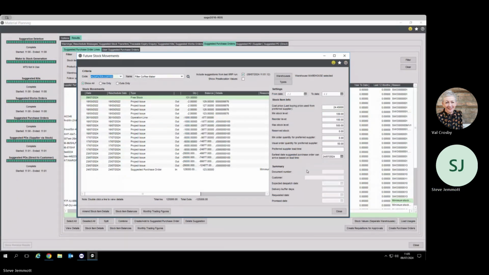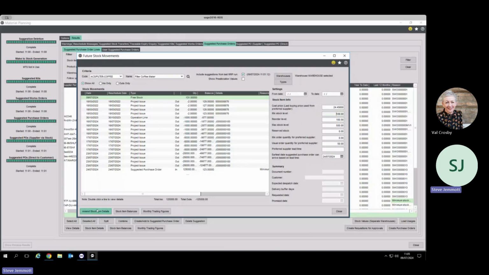So in this example here, we've actually got a minimum stock level of 109. It's an interesting number, but we have to buy them in multiples of 50. We've got our opening free balance. I've got some projects because I've got Sicon projects. We've got a load of issues on projects, which brings the balance negative. So because we've got to order in multiples of 50, if we ordered 50 or 100, it wouldn't bring us above the minimum stock level. So it's suggesting the next multiple up. And therefore, because that's above, the system's happy. And of course, it's then going to suggest buying that. Realistically, it'd be back here, buying ahead of time.